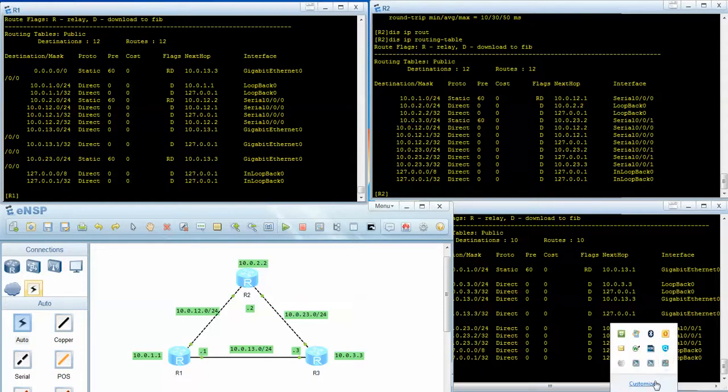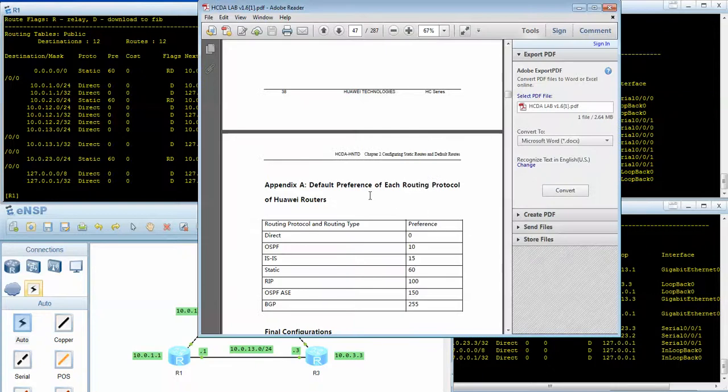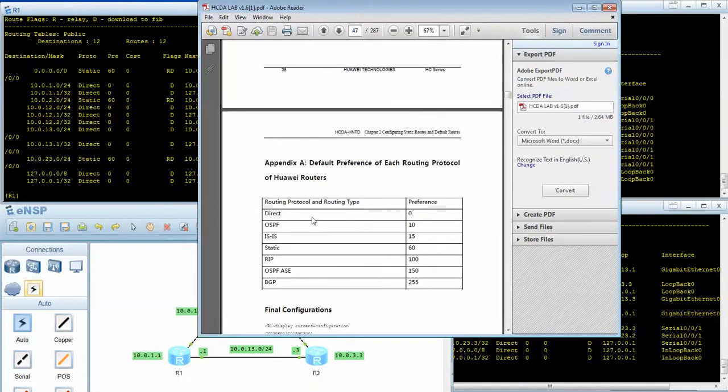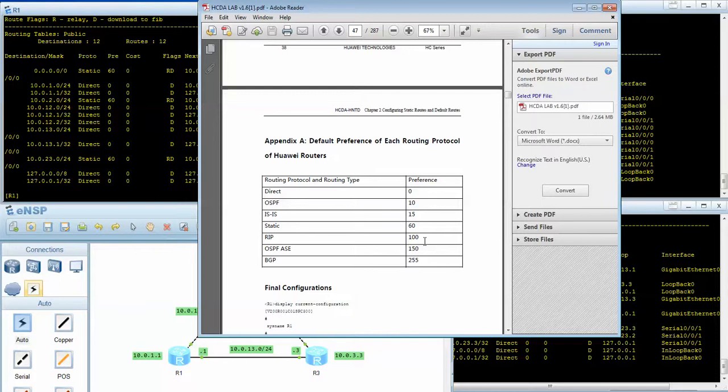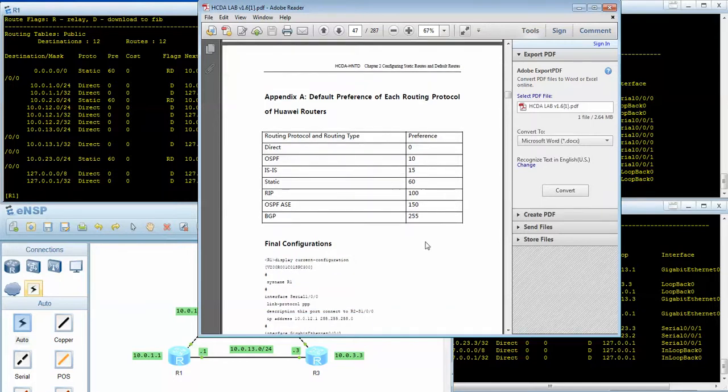Okay, so from this documentation, they also have the default preference of each routing protocol of Huawei routers. I think on Cisco, for BGP, they have IGP, iBGP and also eBGP. They have a different AD, which means a different preference.